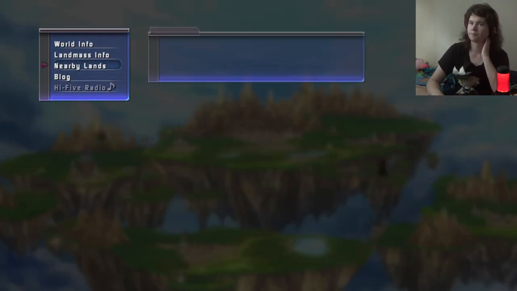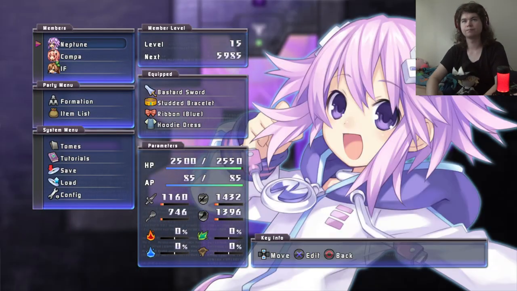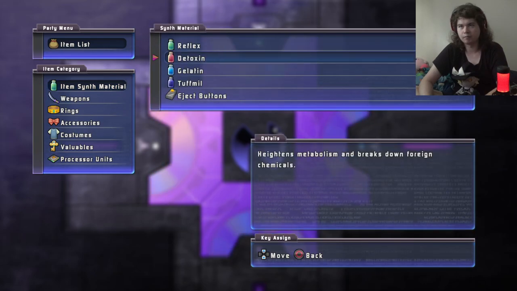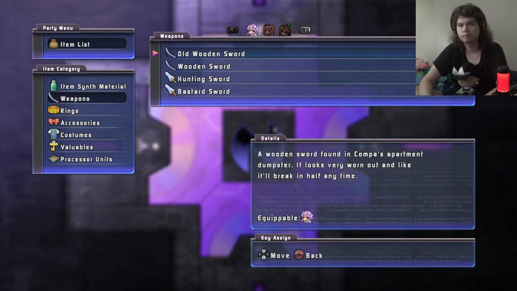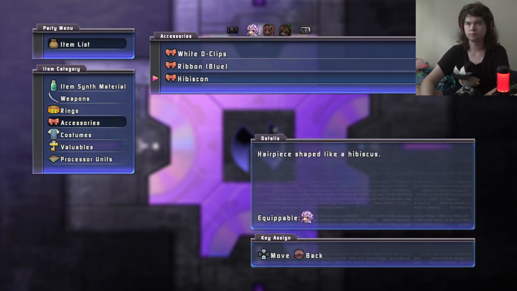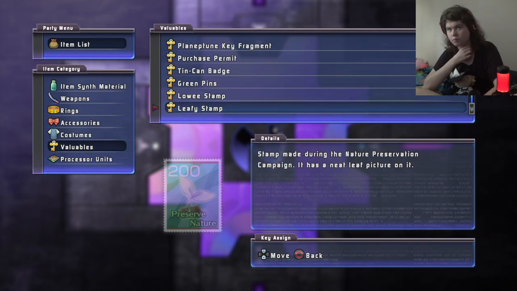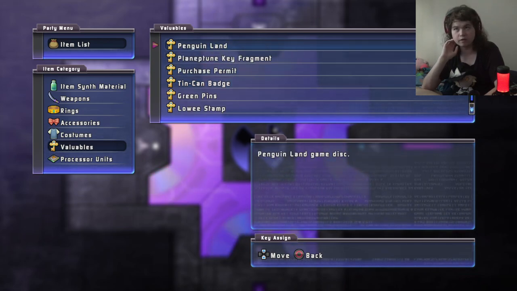Okay. Did I actually get something for that? I mean, look at my items. I bet I still can't sell anything. Got the Lee stamp. Green pins. Yeah, these are just like souvenirs and stuff.